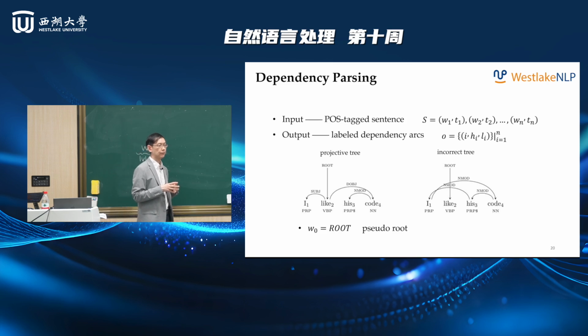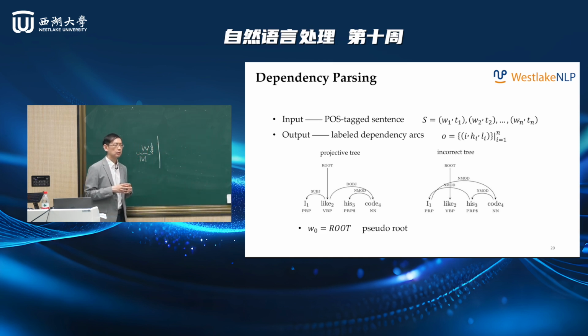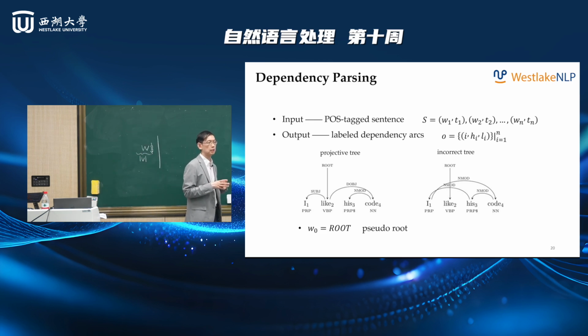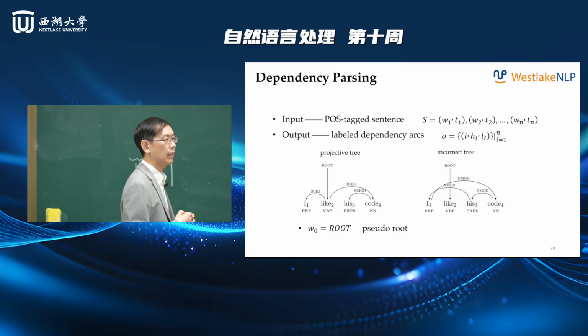But how do we represent the tree? If you carefully look into it, you'll find that a tree consists of word-word relations, right? Every word has exactly one head word, except for the root word of the sentence, which is typically the verb, or the predicate. Except for this root word, every other word in the sentence modifies exactly one word. For example, the subject, I, modifies the predicate like, okay? The object code modifies the predicate like. And the pronoun his modifies the noun code, right? And these three arcs form a dependency tree.